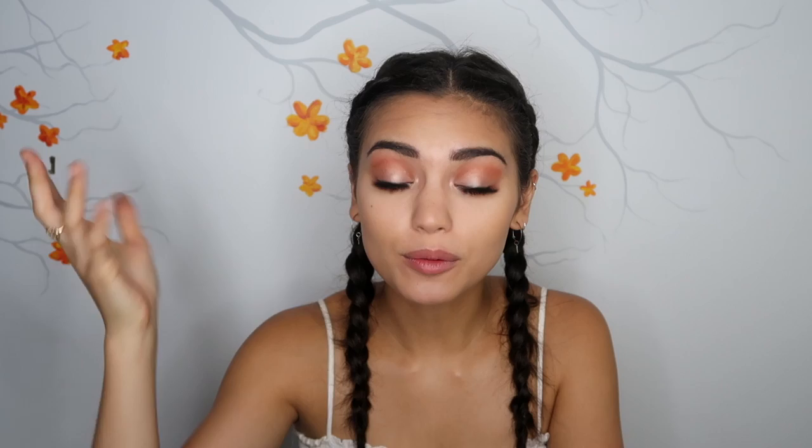These are the La La lashes from Clara Cosmetics. These lashes are so pretty — they're like nice and fluffy, not too over the top. I really like these lashes. They're definitely my style and really soft too. Definitely gonna be wearing these a lot more. Now I'm just gonna put some Bretman Rock highlighter on.